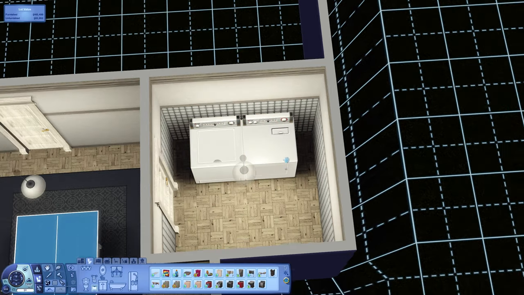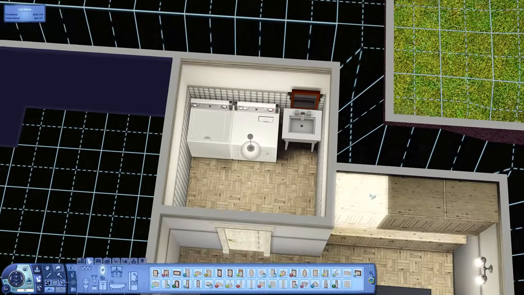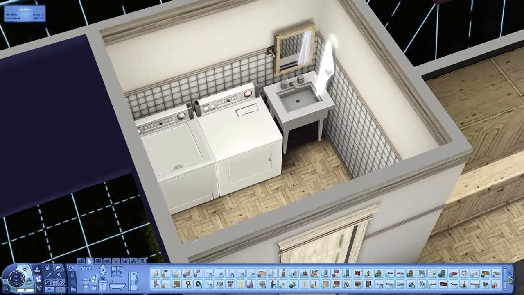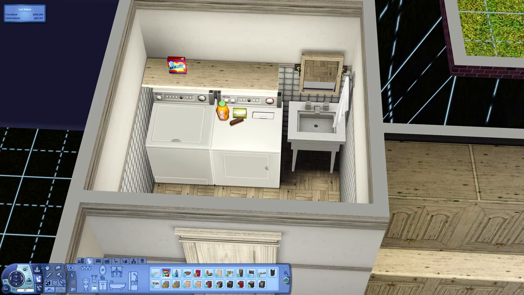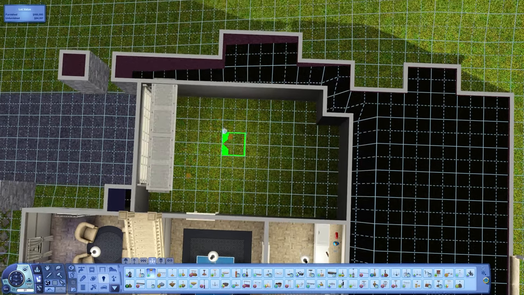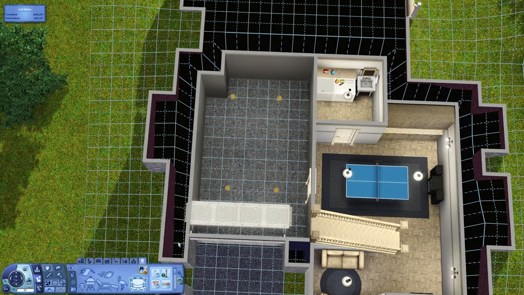This is the laundry room. Fairly simple laundry room. You got your washer, dryer. It's kind of like a utility sink there. And a little mirror over that, and a little towel there. And of course, I got a shelf in here, and I put some laundry room decorations in. And then here is the garage, which is, of course, kind of the last room in the house to do.